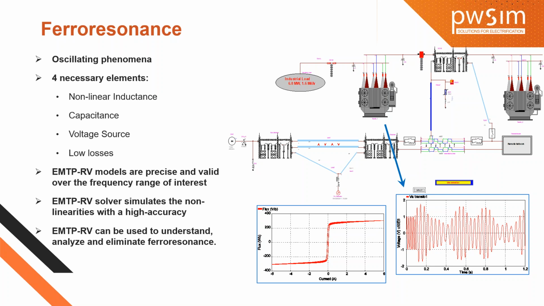Similarly, for ferroresonance analysis, we need to model the transformer components. We can add the saturation characteristics based upon the input provided by the manufacturer, or the OCC and short circuit characteristics. We can calculate the flux versus current, and we can import those values, that means the saturation characteristics, into the transformer directly. And similarly we can add the hysteresis characteristics of the transformer based upon the residual flux available in the transformer.